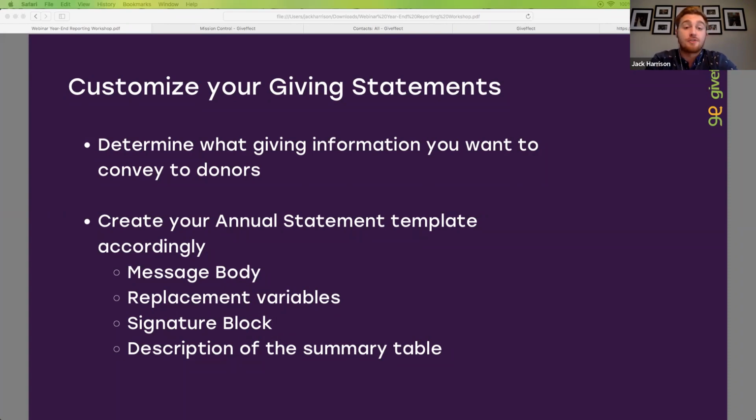With Giveffect, that built-in statements tool I was showing you is an extremely easy way to create your own statements using that template we just discussed, to still customize and send that information to the donors that you're managing. I'll also note with the Giveffect platform that folks can create their own Giveffect supporter account, so that without having to call you and request those documents, they can just go to their web browser, log into their account, and not only see their giving history, but pull up those tax documents themselves and save you that time. Again, putting it back in your day, so you can be as effective for your colleagues and for your organization as a whole.